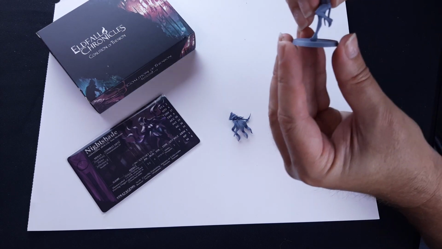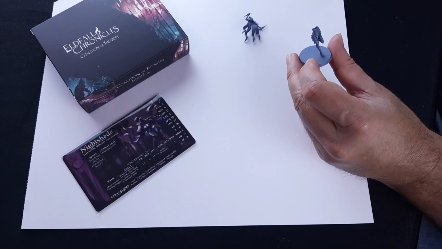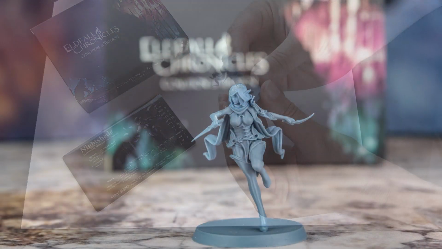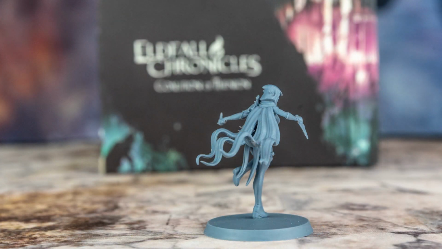With the hood and the dual knives, and that cloak is great, isn't it? I don't know what's going on there, but I like it. It looks like she's jumping down from a height. It's just her foot that's glued on there. I wasn't sure how it was going to go, but it seems to be fine. It looks fairly sturdy. The minis have almost no weight to them, so as long as you keep her somewhere reasonable, she's fine.